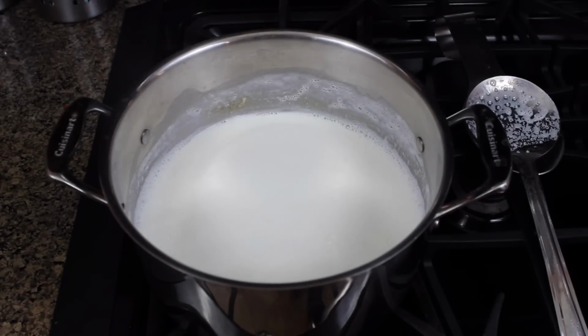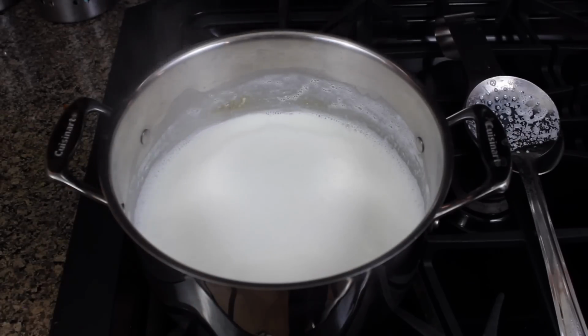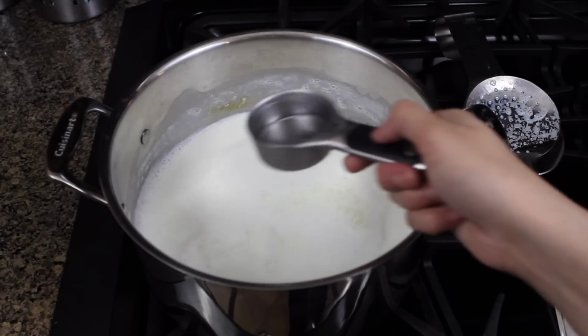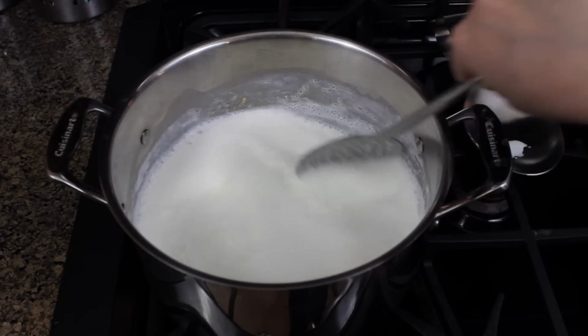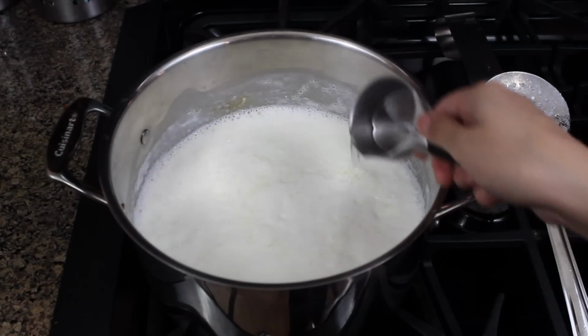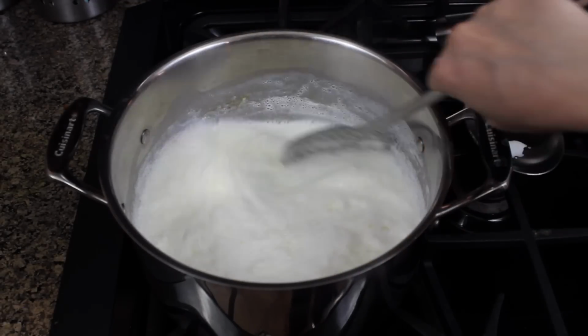And in some time, you'll start noticing that the milk has started to boil. So now at this stage, you need to add the vinegar. I'm adding a tablespoon of vinegar first and then I'll wait for a few seconds. If it hasn't curdled, I'll add another tablespoon more. So it's still not curdled, I'll be adding another tablespoon and now we just need to mix it very gently.